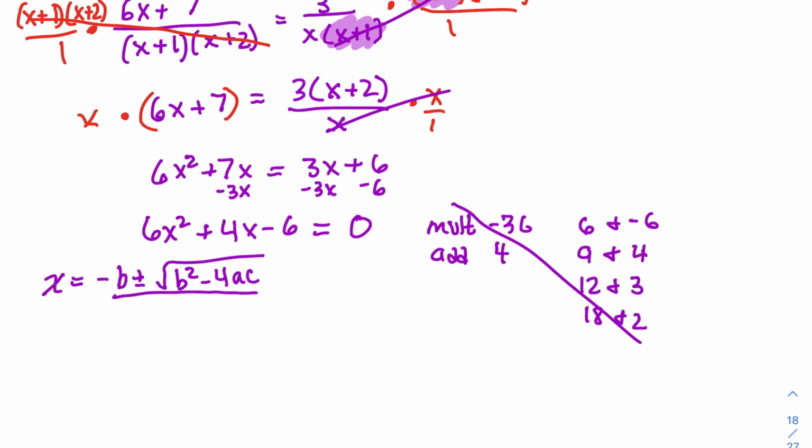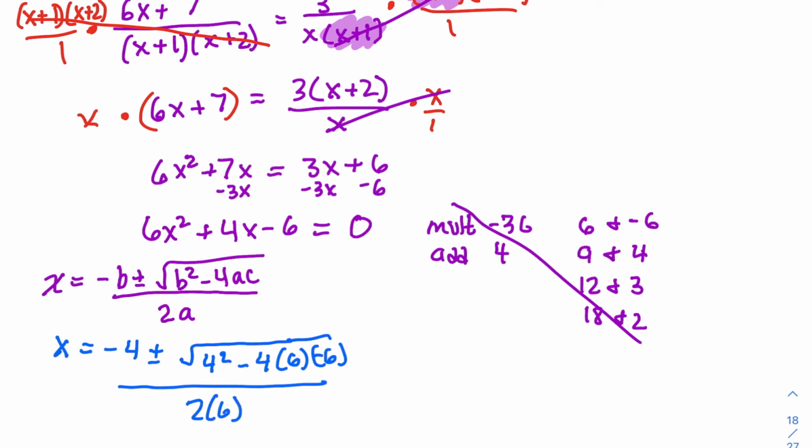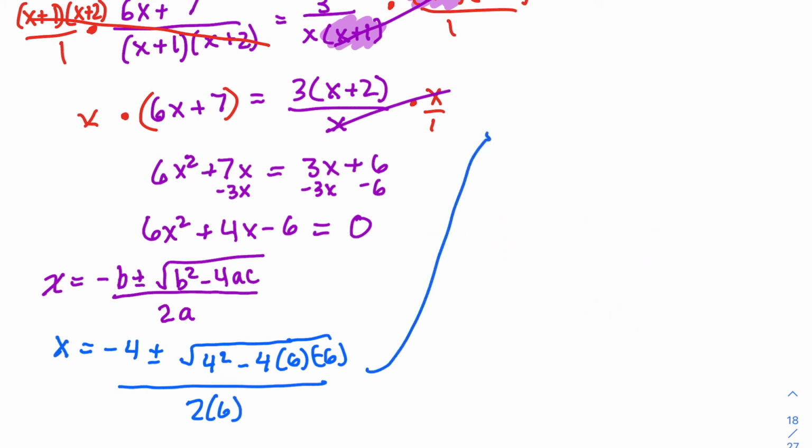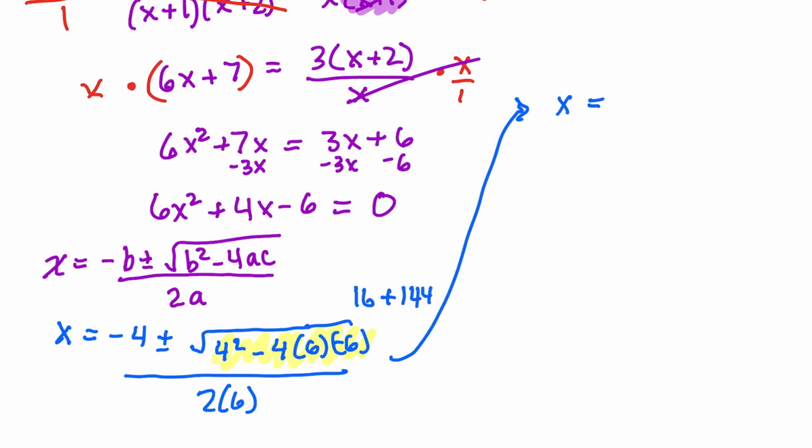So quick reminder, there's your quadratic formula. Your A is going to be 6, B is going to be 4, and C is going to be negative 6 when I plug them in. So if I plug everything in there, remember you want to go ahead and work on simplifying inside your radical first because it's a grouping symbol. So if I do 4 squared minus 4 times 6 times negative 6, that's going to give me 16. Since I have negative times negative, it will end up being plus 144, which will give me 160 inside of my radical.